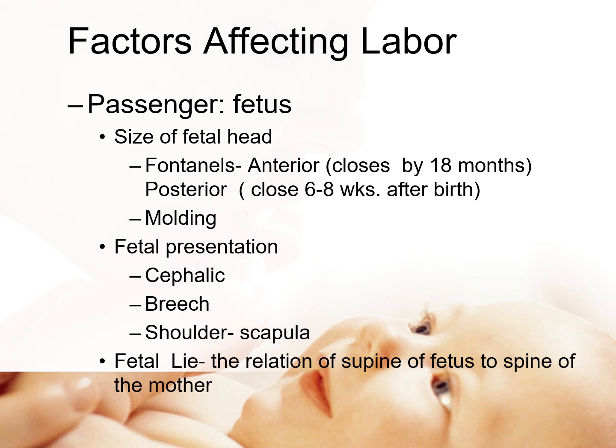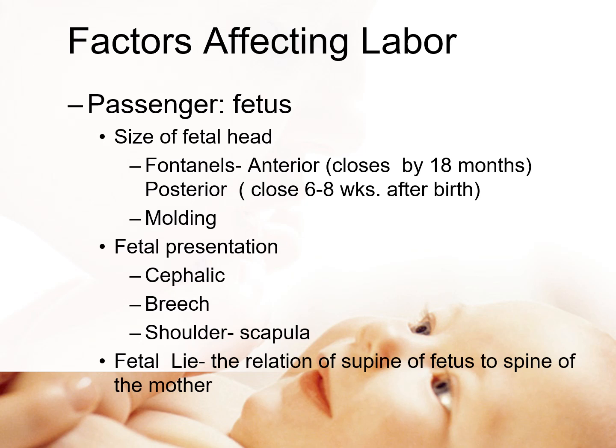Now the head goes through a process called molding as it's delivering through the vaginal canal. And this molding is necessary to be able to accommodate the fetal head delivering vaginally. Fetal presentation can be cephalic, so this is head down. We also refer to this as the vertex, and we're going to talk about that in just a few minutes.